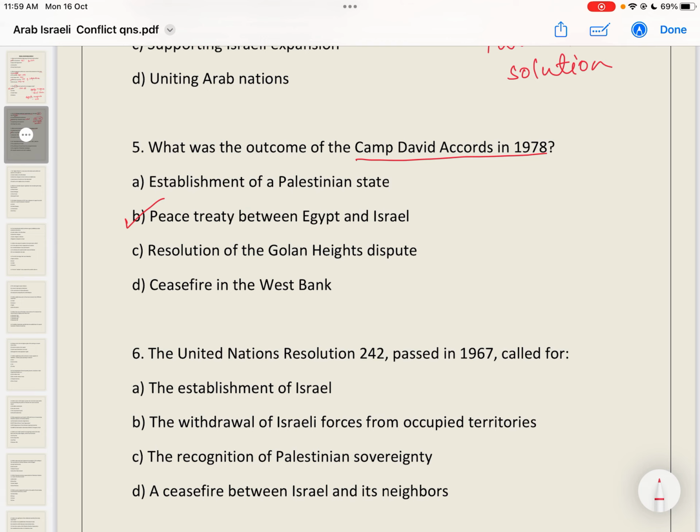Like you would know, the Sinai Peninsula, which was captured by Israel after the 6-day war, was then returned to Egypt. That's the only territory that they returned, which they got as a result of the 6-day war. This was returned to Egypt. And since Egypt spoke so authoritatively, Egypt was kicked out of the Arab League for a period of 10 years, like I pointed out before.